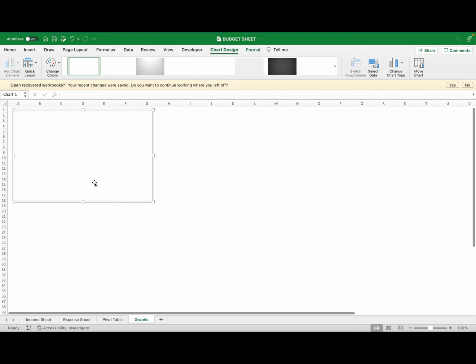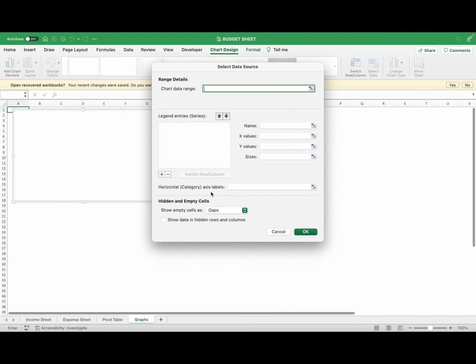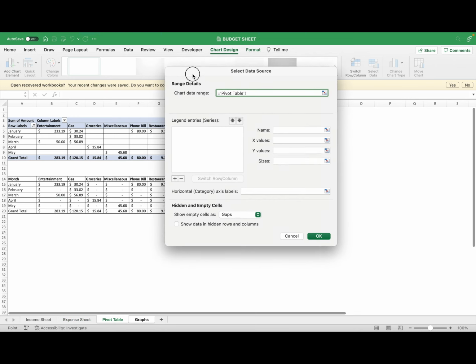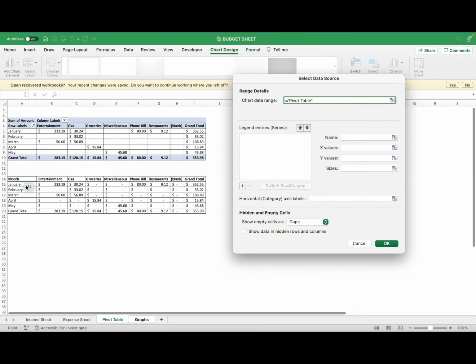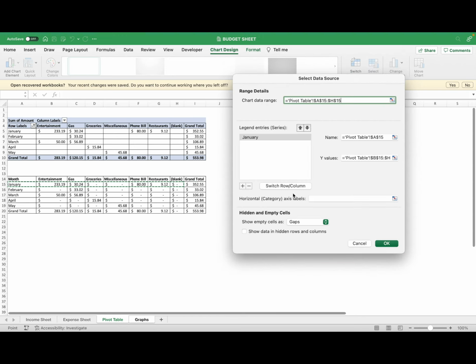I think what's probably best to do is to start all over again here. Let's do a month by month. What we're going to do is select the month. We're doing a month by month, so I think we're going to just select month and just drag all the way down. See if that works.